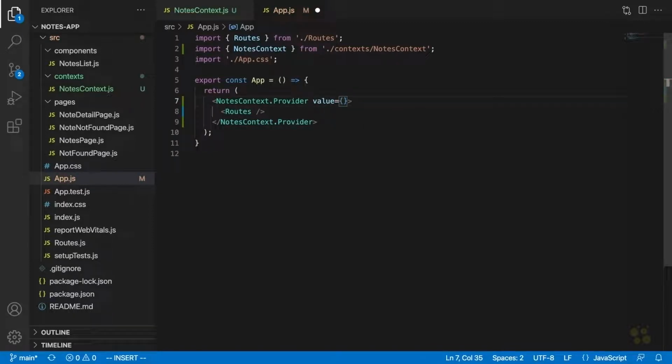Right, so if we were to say value and do the string hello, this would allow all of the components inside of here to access this value using the useContext hook, right? This is something that we saw when we first learned about context in React. So that's the basic syntax and strategy for doing that, but what I usually like to do, and this is something that we saw in the friend tracker application as well, if you haven't seen that, I'd recommend you go back and take a look at that.